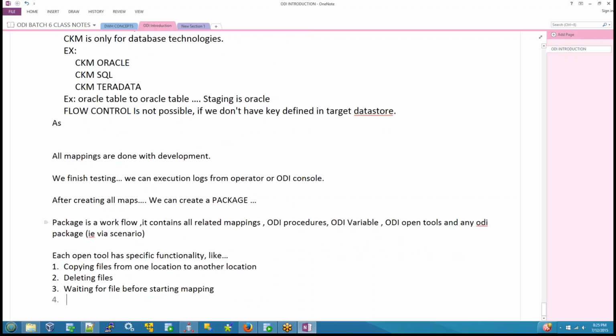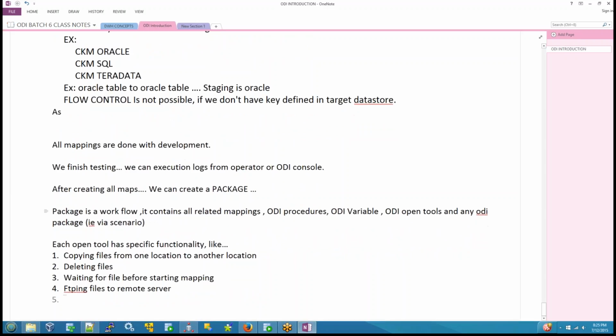FTPing files to a remote server. That means I want to FTP files from the US server to the India server. Sending an email after completion of a job, either failure or successful completion of your ODI job.